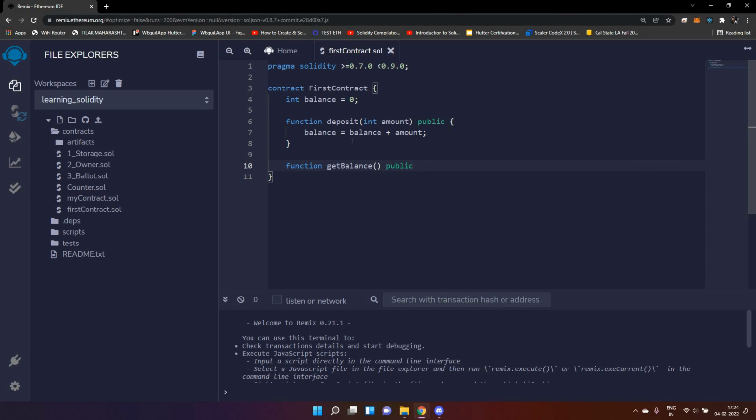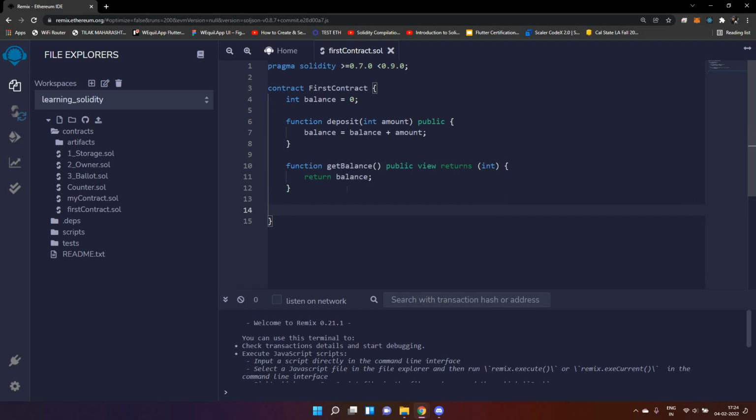So for that we can simply write view returns, it will return an integer only, so returns integer, just like this. Then curly brackets, then we can simply say return balance, just like this. Then we will also create a function to deposit the balance.